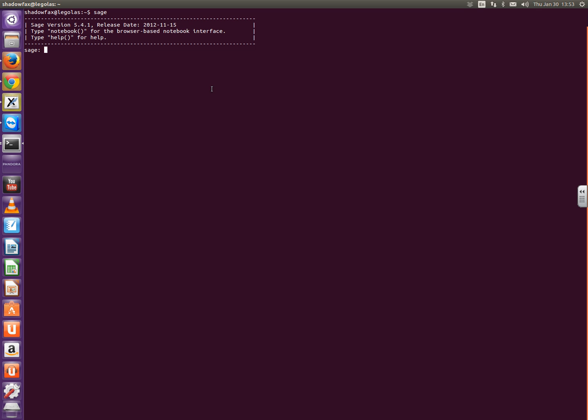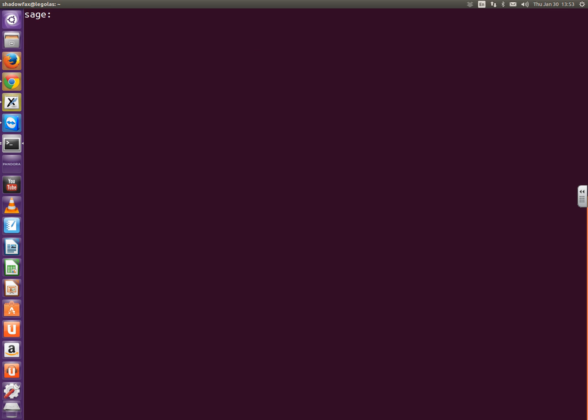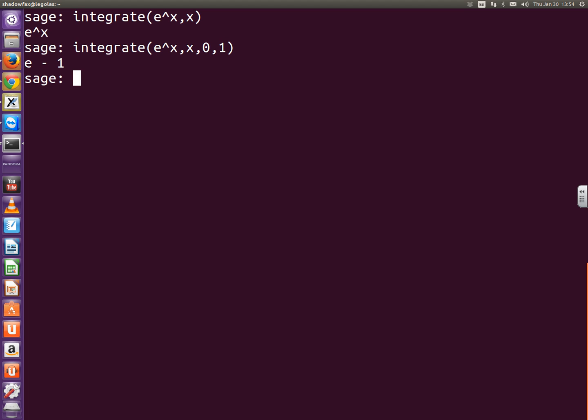Okay, so integrate, quantity e to the x with respect to x. I think I can give you an algebraic answer like the TI-89 did. There it is, e to the x. Can you see that? Let's make it a little bigger. Try that again. There you go. And maybe even bigger. All right. Or numerically, from 0 to 1, but that will also give you an exact answer if possible. Or numerically, that was algebraic, now this is numeric.